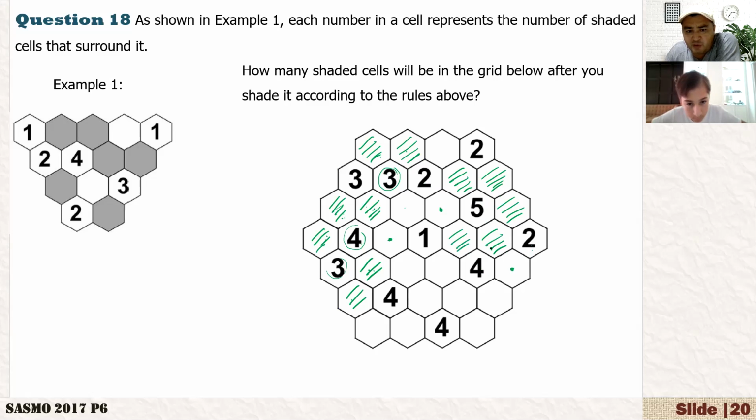So now 4, it is 1, 2, 3, also 1. All of them. So I cannot shade this, right? I cannot shade this, I cannot shade this. So for 4, it is 1, 2, so then I need to shade this 2. Okay, and for 4, 1, 2. Yes, these 2 and the one on the right side. 3, the bottom and one.